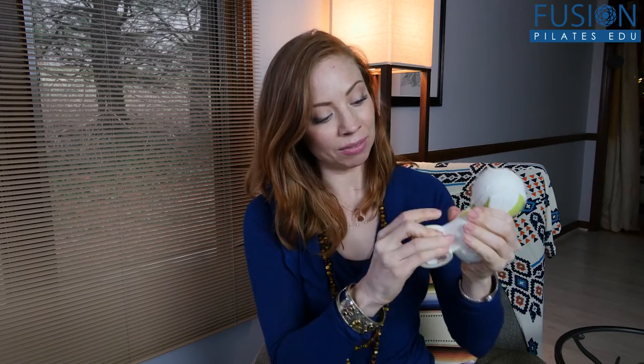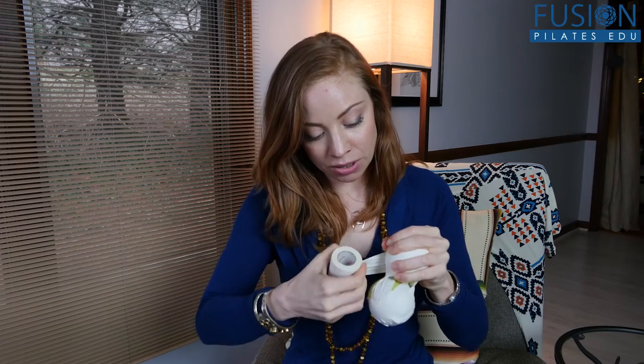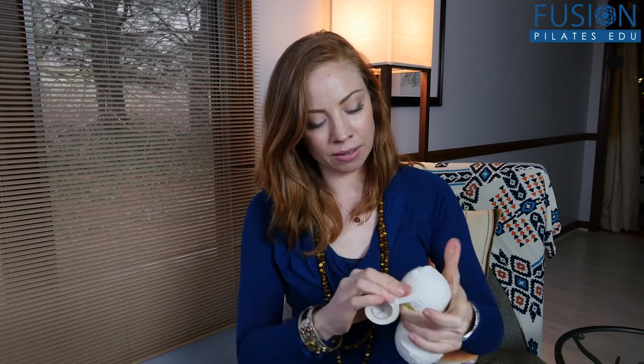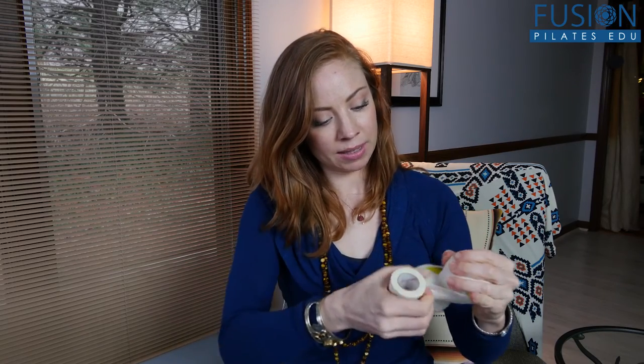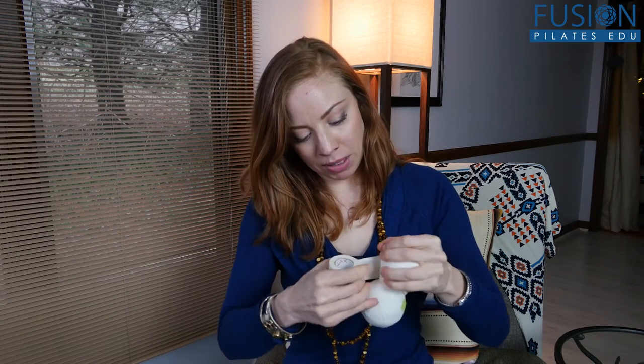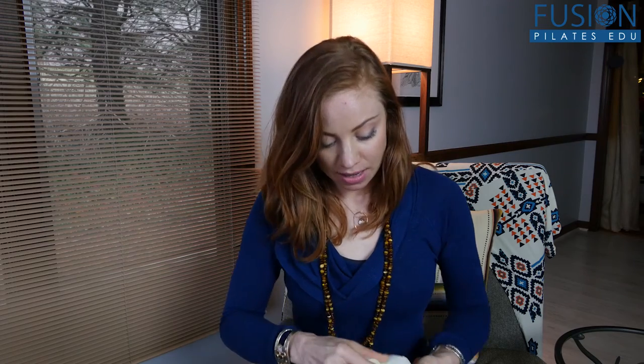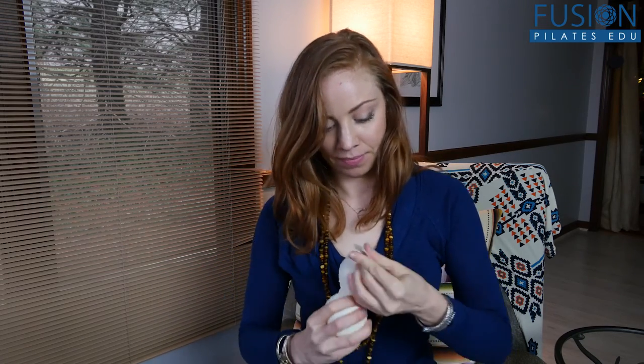The whole way through you'll notice that I'm kind of squeezing the tape onto the ball. We're just covering and going back and forth — you're probably gonna use a good amount of tape here, so don't be shy with it. It really makes a huge difference, and it gets easier as you go because you no longer have to hold it together; it's really nicely secured. Keep going over it a few times to really get all those yellow parts of the tennis ball completely taken care of. This will last for a very long time. Then you just tear it, seal it up, and the more you roll on it the tighter it will actually get. Make sure no sticky parts are out. And here you go — double tennis ball. Voila!